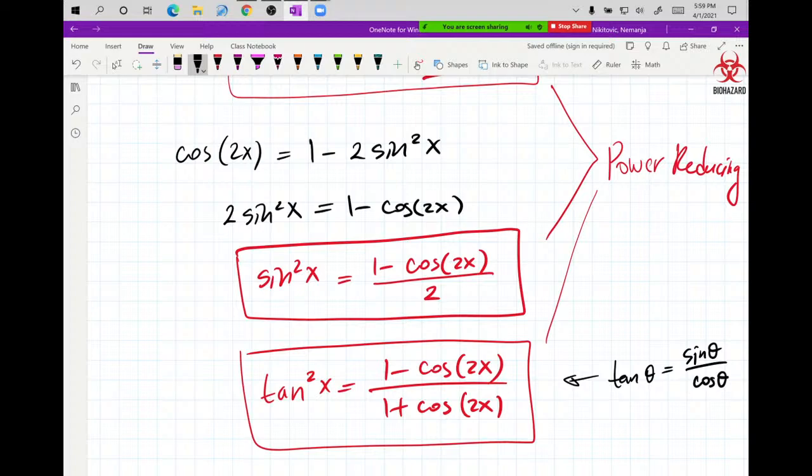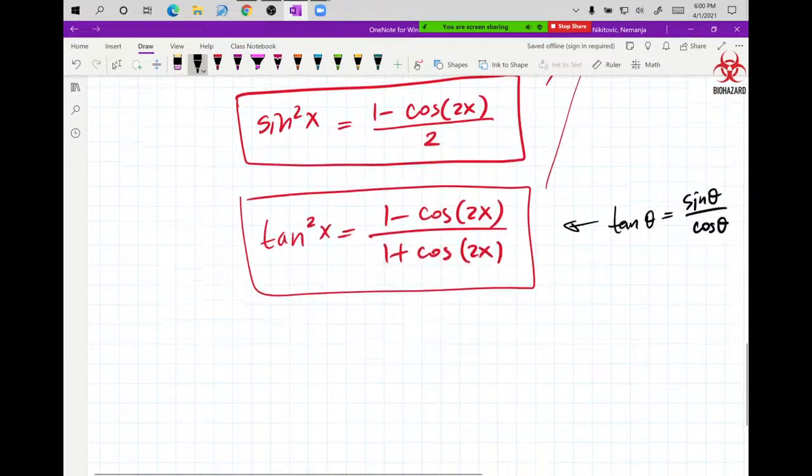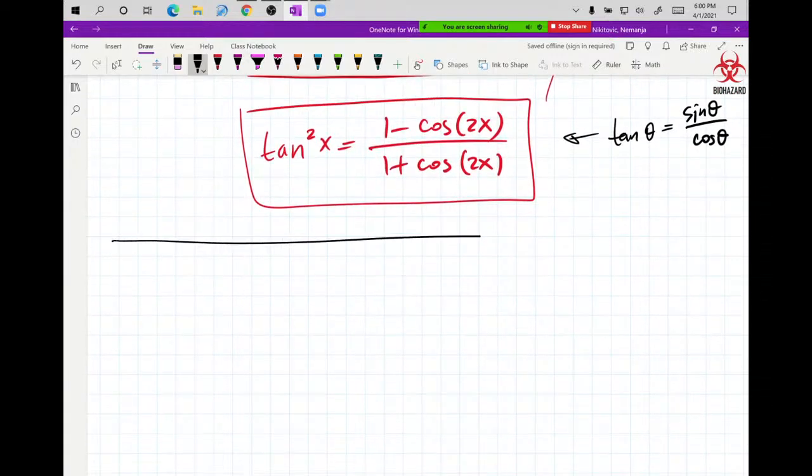But then, hold on. Aren't these already half angle formulas here? Because if you take a look at the angles, on one side you have 2x, on the other side you have x. Well, that's half to me, right? X is half of 2x. So we can technically come up with half angle formulas by flipping the power reducing formulas. Just algebra. And as you can see, we derived the whole lesson from a single cosine 2x formula, which is amazing to me. I mean, when I saw this for the first time, I was blown away.